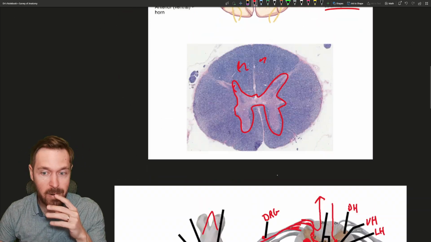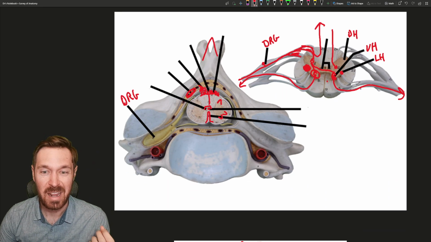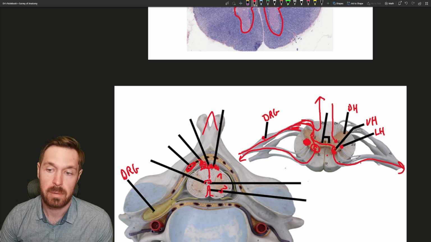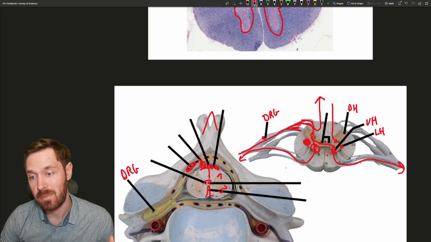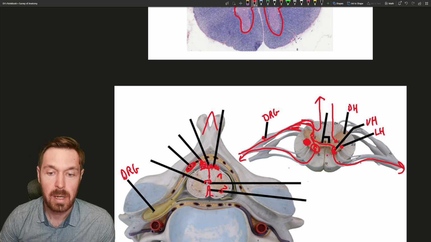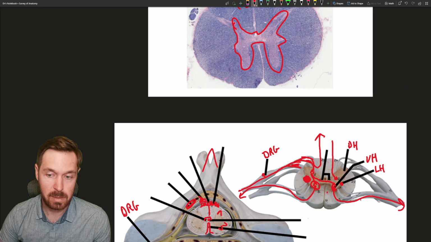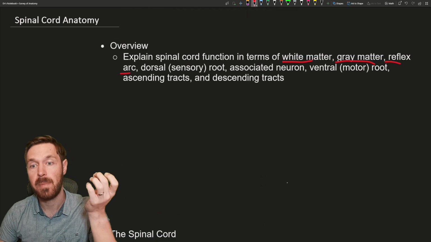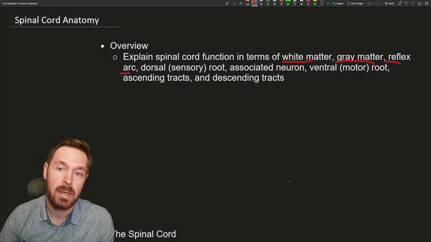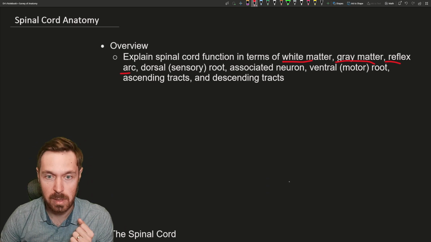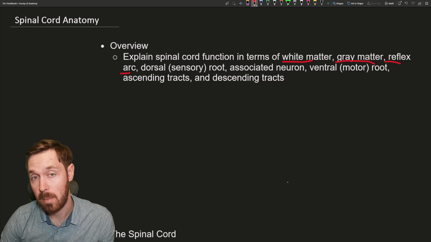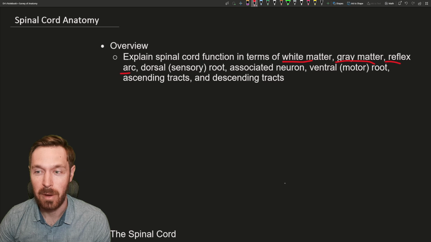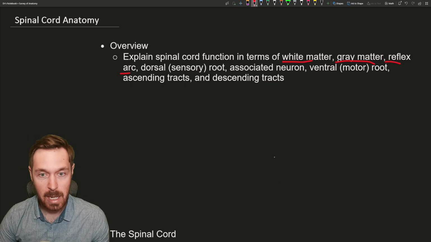So yep, that's the short little video going over the anatomy of the spinal cord and the basic idea of the pathway coming in through the dorsal side, through the dorsal horn, and then if you are a reflex, exiting out through the ventral horn, out the ventral side, and then going to where you need to go. We talked about how you can ascend up the spinal cord to the brain or descend coming down, and how you can communicate through the spinal cord to the opposite side of the body, which will come back for the reflex arcs next chapter. Not next chapter, next video. But that's all I have for today.